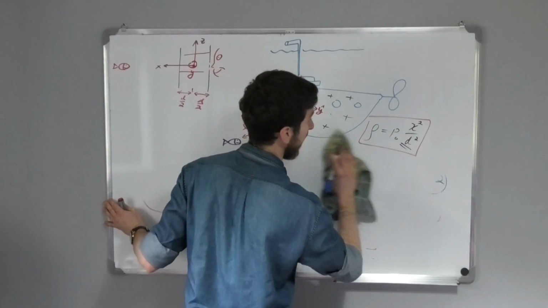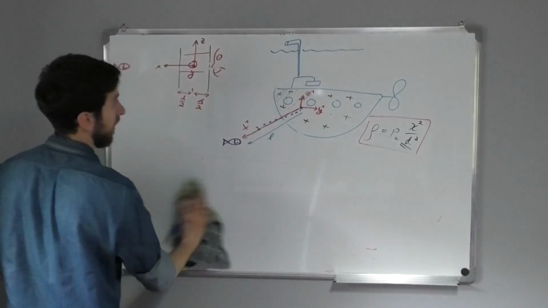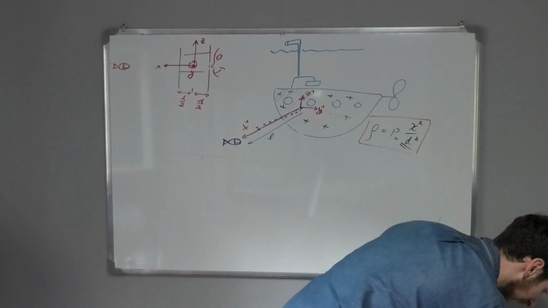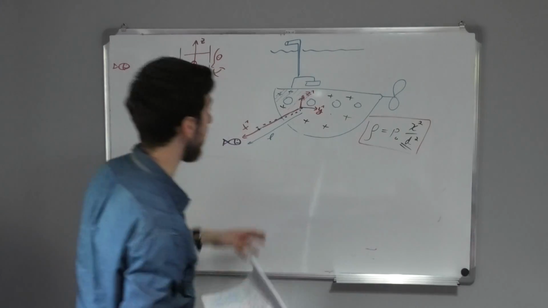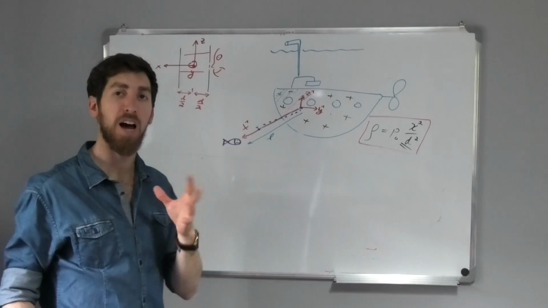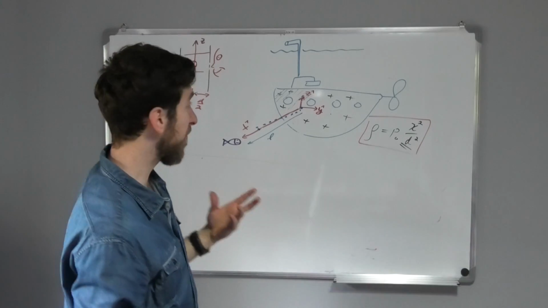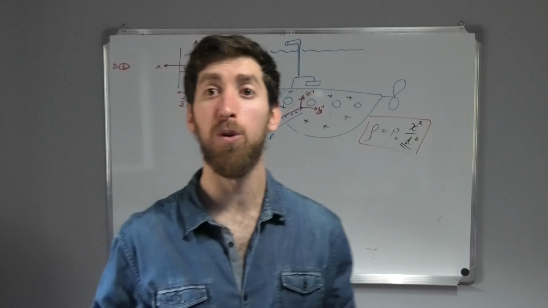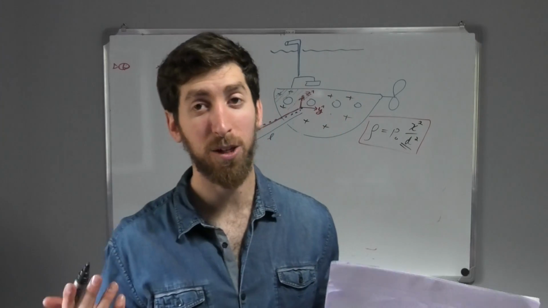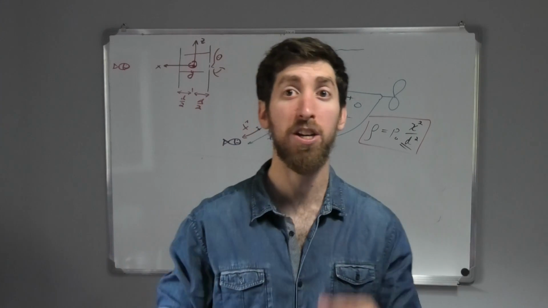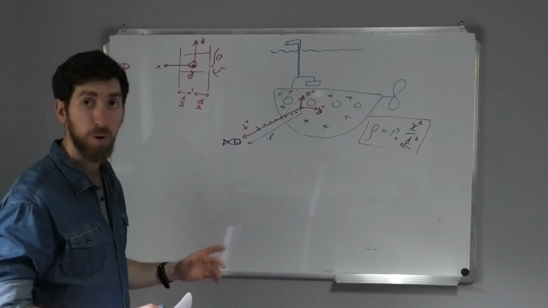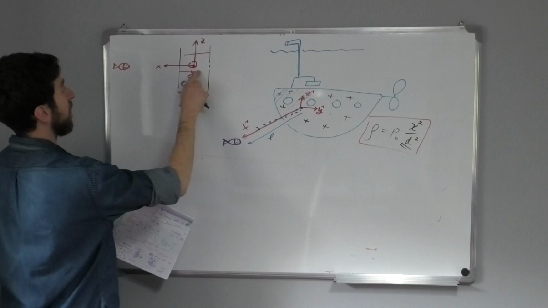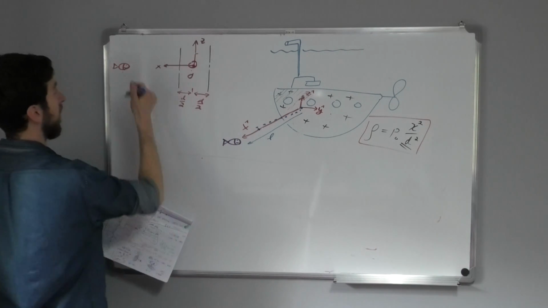So the first thing I need to do is to think about some area. I am more experienced than you, so I already know what's the area that's gonna help me, but I'm gonna give you tools through the tutorial how to choose area. Each area gonna give you correct answer. The question is if it's gonna be useful, if you can use it to solve the question, not to write something that's correct. So let's use this description.